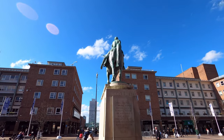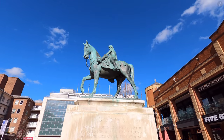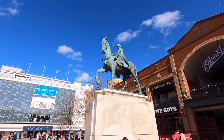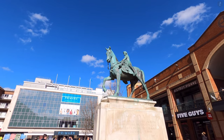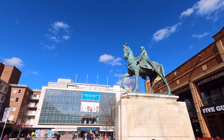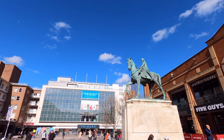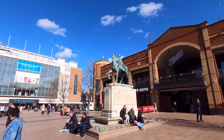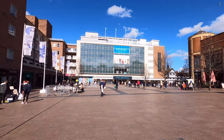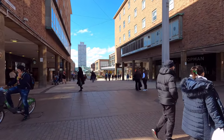At the heart of Broadgate here stands a majestic statue of Lady Godiva, undoubtedly Coventry's most famous resident of all. A noblewoman of the 11th century, Godiva was the wife of the Earl of Mercia, with whom she established the monastery that followed the nunnery destroyed by King Canute. According to legend, Godiva's husband was levying harsh and oppressive taxes against those living around the monastery, and so Lady Godiva requested that he reduce these taxes. He refused, saying that he would only reduce the taxes if Godiva rode through the town of Coventry naked. So, famously, Lady Godiva did just that, riding on horseback through Coventry naked in protest of her husband's taxes, giving birth to a famous legend that persists to this day.